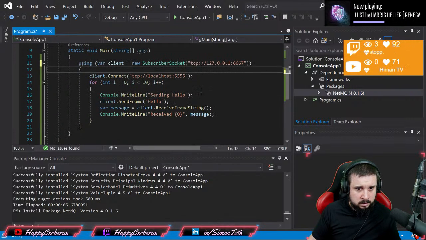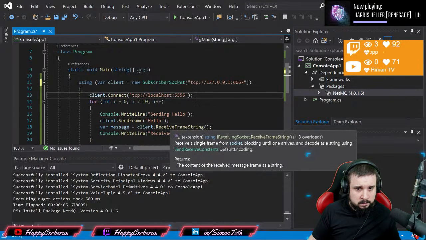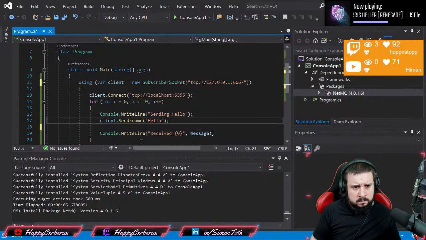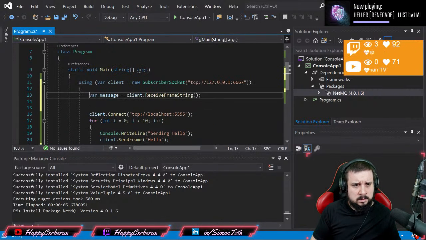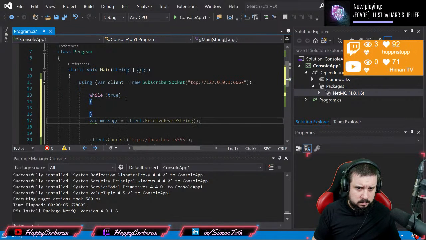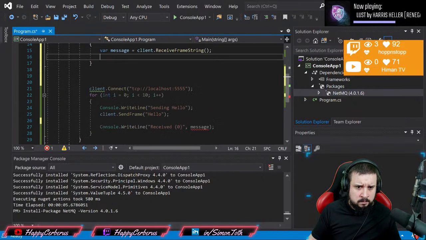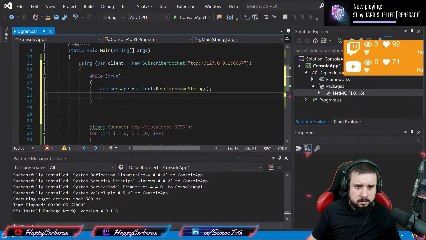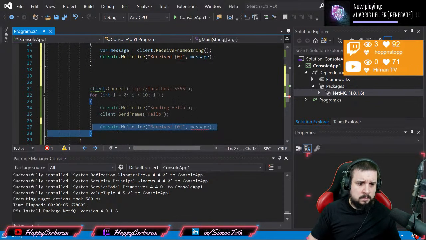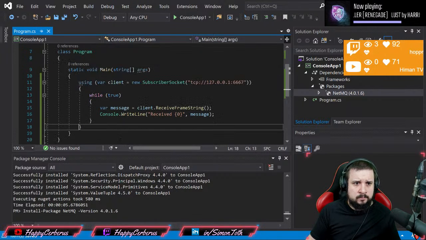And actually, if I do this, technically this should be an endless loop, so just keep receiving data, receive frame string, and for now let's just print it out. So when I run this, I think it should just connect and listen to the messages that fly on the backbone of my chatbot.